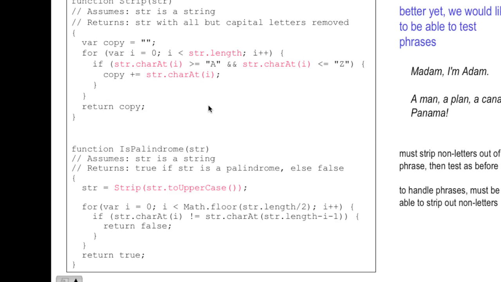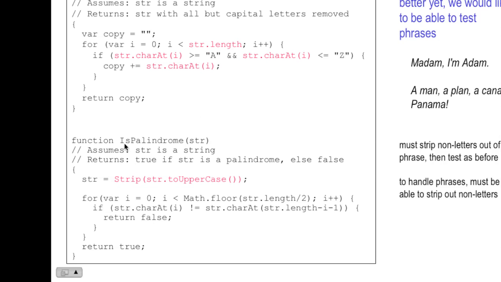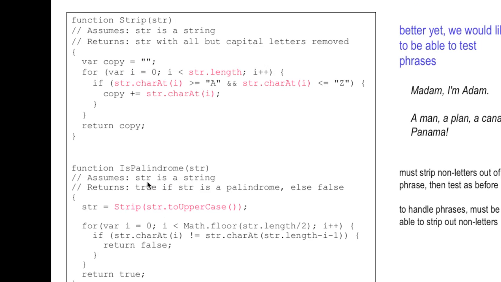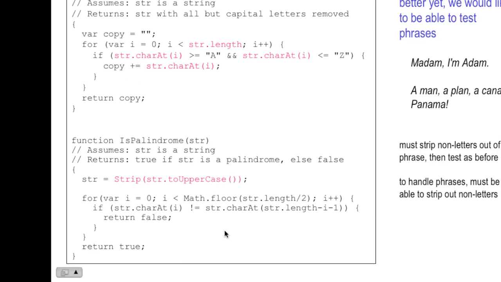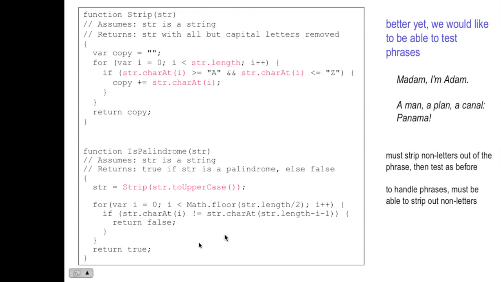Okay, and then we can run the isPalindrome function on the result. So now we're going to run the function isPalindrome, and inside of here we have the result that's coming back from the string that we're running up here for strip. And then here we're just basically doing the same thing as we did before, but now we're not using the commas and the periods and everything else, just the characters that are included.